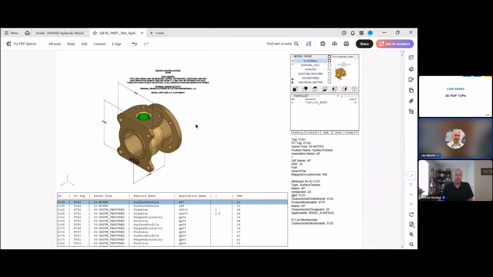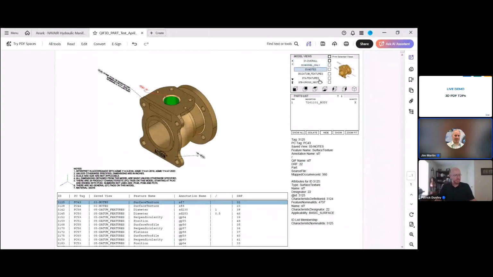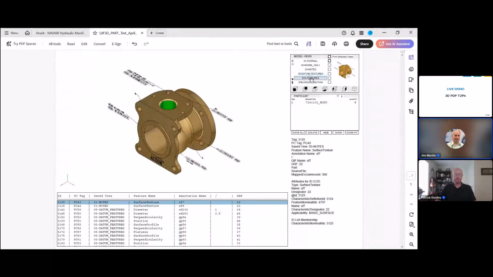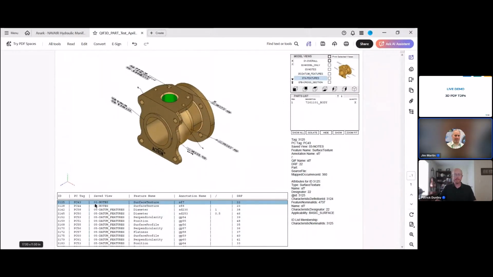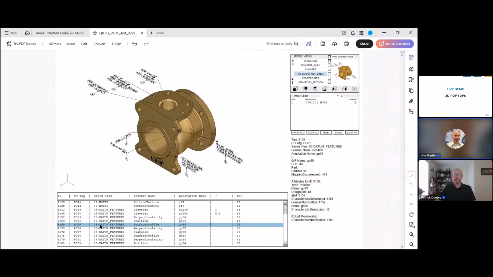Now, another variation, and this will be the last 3D PDF that we'll show, this is the Action Engineering valve. So we have the model views. This is the same thing that we've been showing in different formats. But we've also done here, ported a QIF file and made a static variation of being able to pick on the product characteristic tags, and it will cross-highlight that information, activate the different views that are important, and you can see how it's highlighting the tag. And it also has some information about the tag and the inspection information that came as part of the QIF file over here on the right.